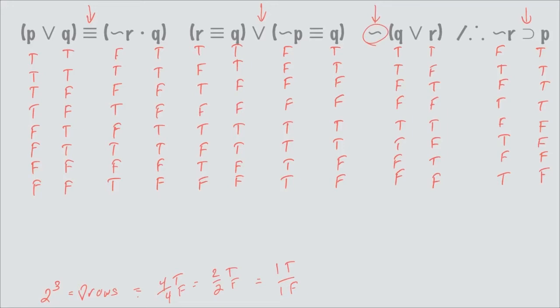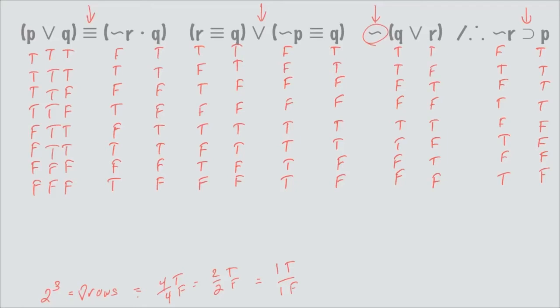So here again, working from the inside out, I start with what's in parentheses. In the first premise, P or Q. So I look at my OR truth table. I know this is true, true, true, true, true, false, false. And again, if you remember that the OR statement is only false when both are false, it makes it very easy. The minute I see a T, I know immediately that that entire expression is true.